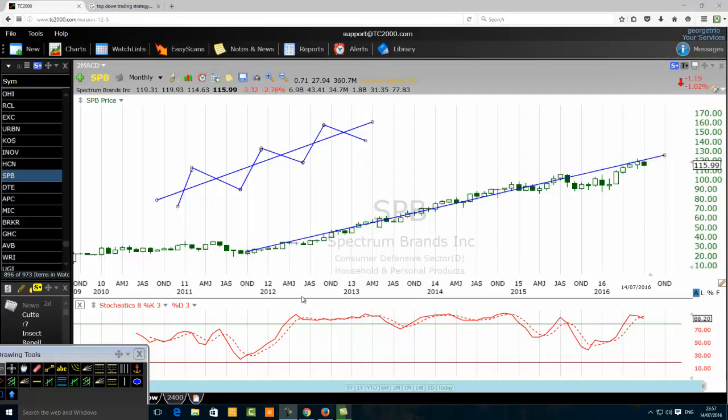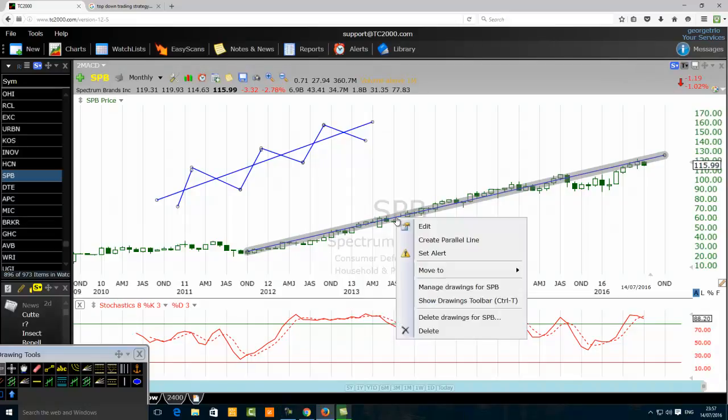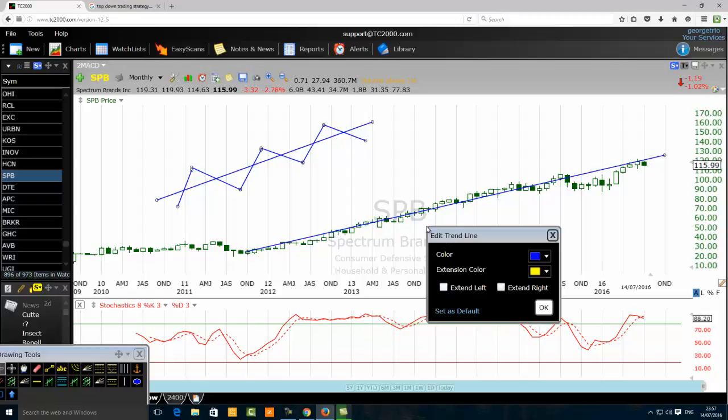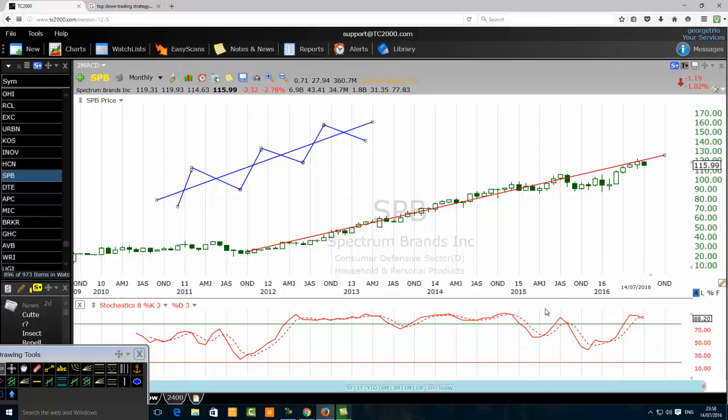So when we see that, we have an established dynamic equilibrium price level. I'm not going to go into detail about what a dynamic equilibrium trend line or a dynamic equilibrium price level is. These trend lines drawn on my chart are a dynamic equilibrium price level. That's why we are talking about an advanced swing trading technique.